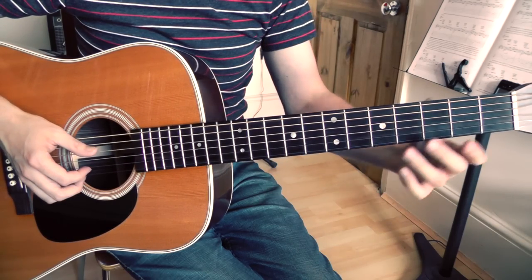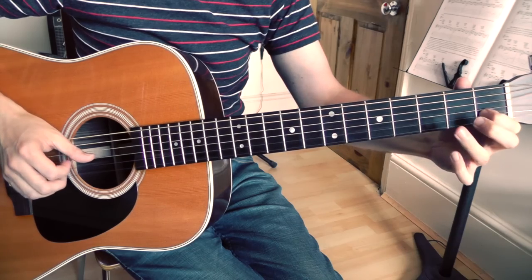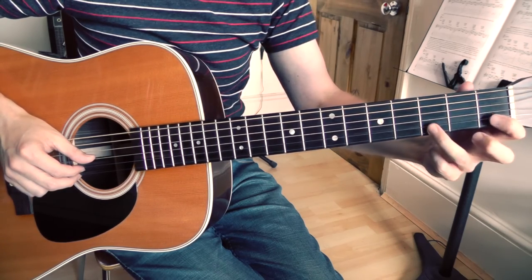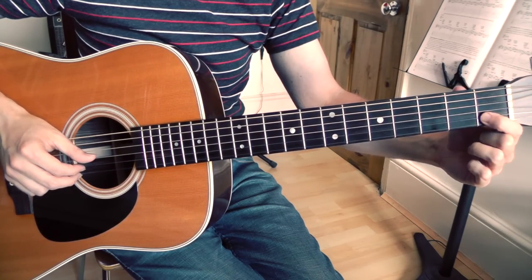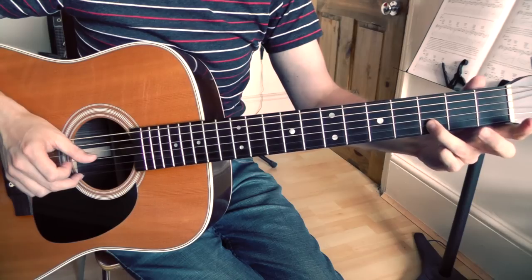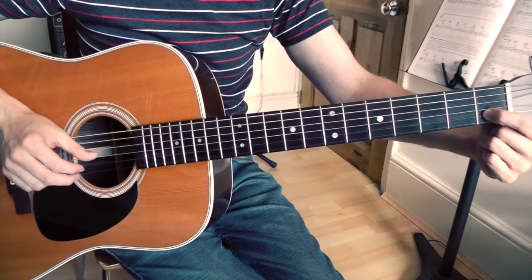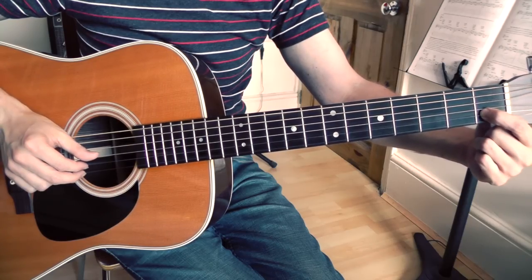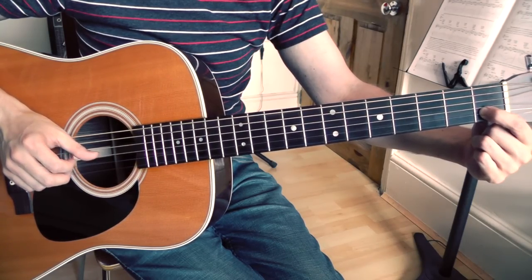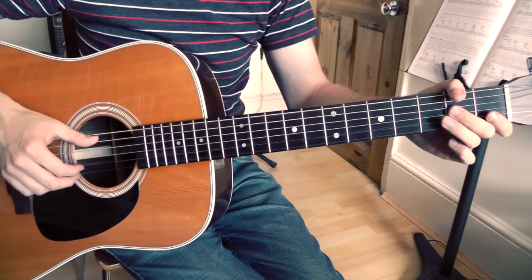Now we've got this, the melody part is this. We've got pulling off from the third fret to the first fret on the second string twice, playing the third fret again, and then playing the high E string together with the first fret on the second string. That's the melody part. And again, we've got a steady thumb bass running through that.